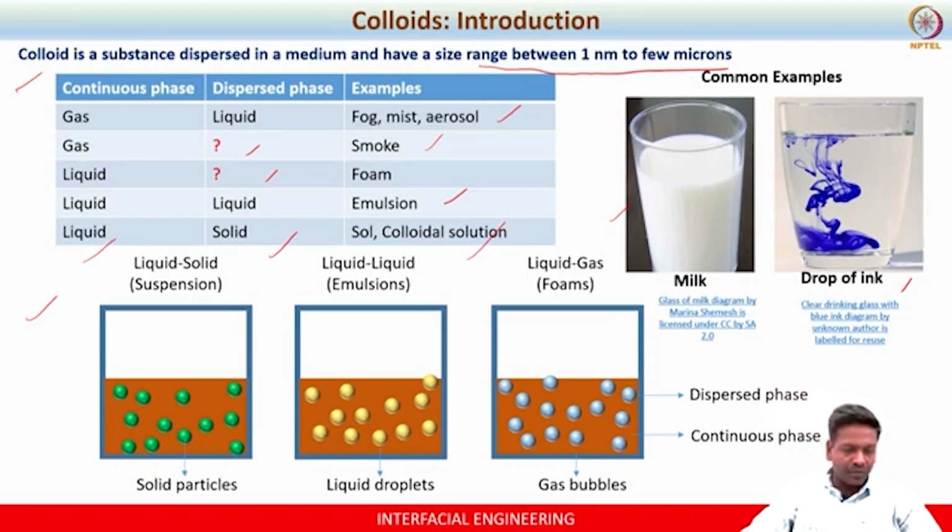Here I have illustrated three best examples for you to understand various systems. Let's say we talk about suspension, a liquid solid suspension. Here the solid is the particle itself. The spherical object given here is the particle system itself, dispersed in the medium called water. This is a good example of dispersion, and it is a good example of a liquid solid interface.